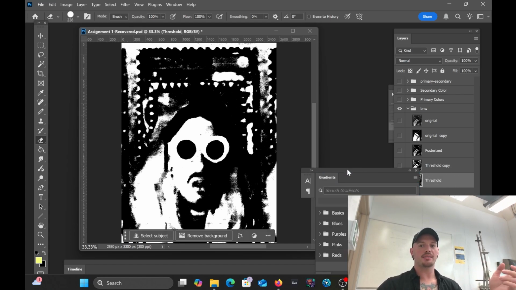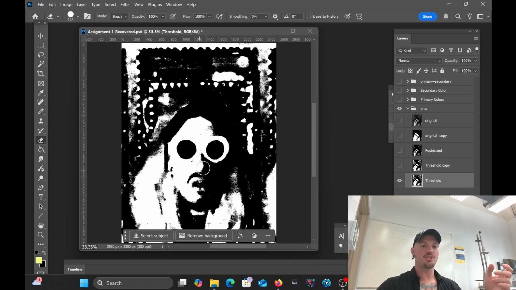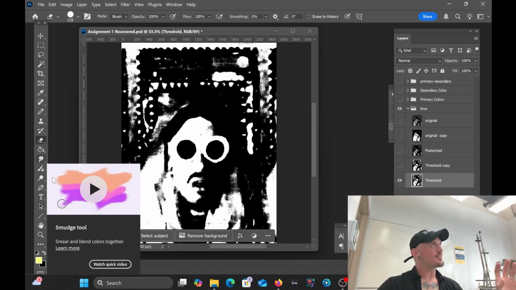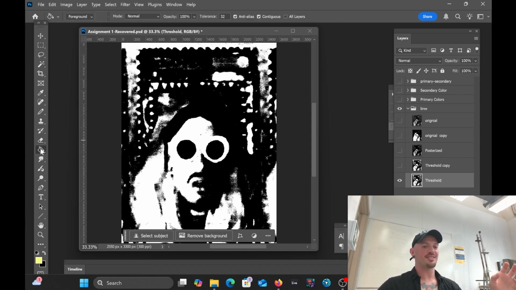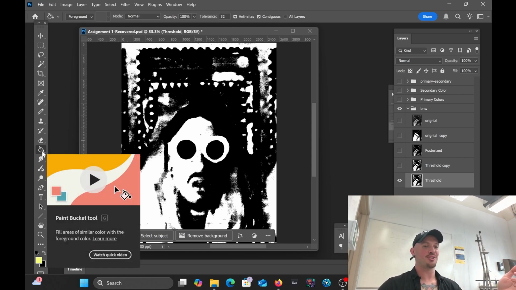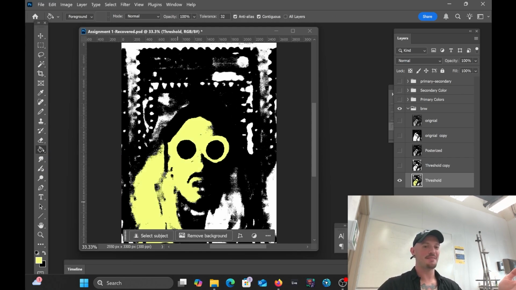And you're going to be like, all right, how do I change all of this one color all at once? You could do it the one way, which is not technically wrong. It just takes a very long time. You could go to your paint bucket tool and paint bucket the sections, but that takes all day. So let me Control Z, Control Z. This is how we're going to do it.